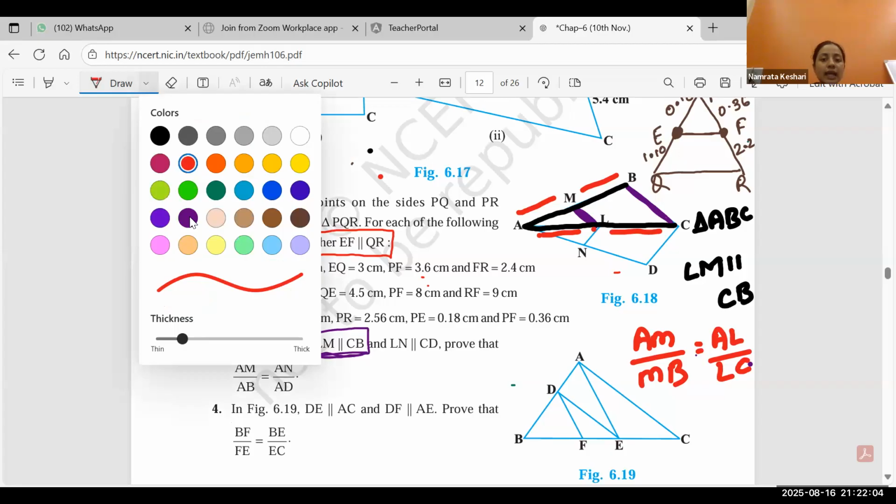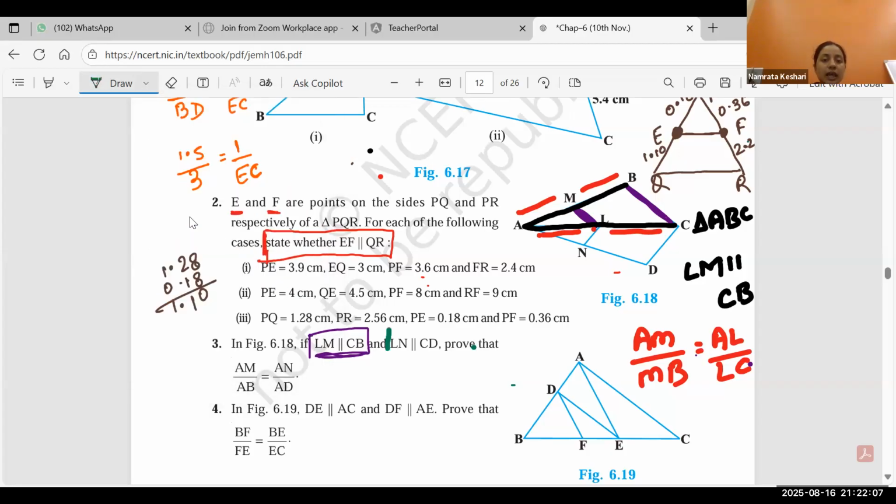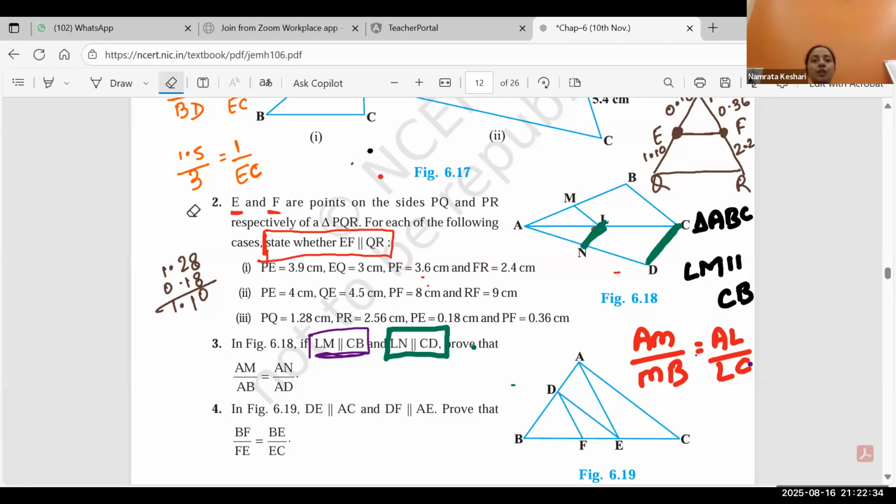Here it is given that LN is parallel to CD. LN is parallel to CD. Highlight it. LN. Highlight CD. Okay. Now in this two, you check which one is the bigger length. CD. Accordingly, you have to analyze which triangle you can take. Yes, you have to analyze which triangle you have to take. Okay. Nobody will tell you. Nowhere it will be written. Just parallel, you have to check over here and then you have to pick the triangle, because in single figure you will be able to see so many triangles over here.